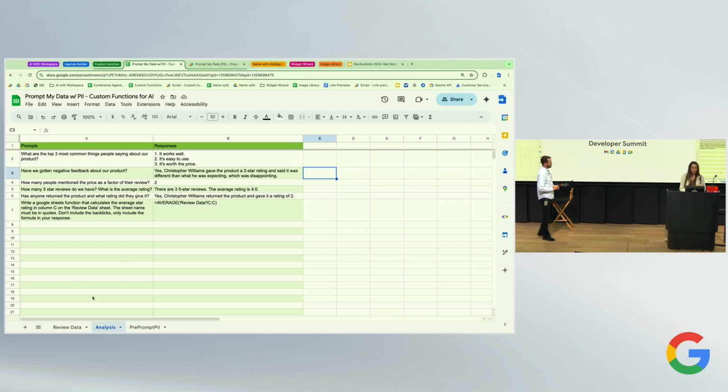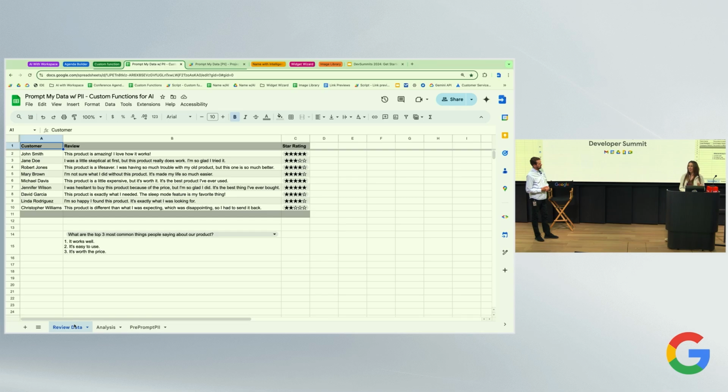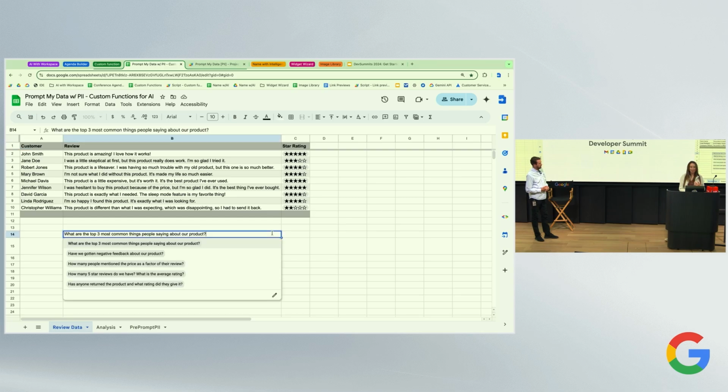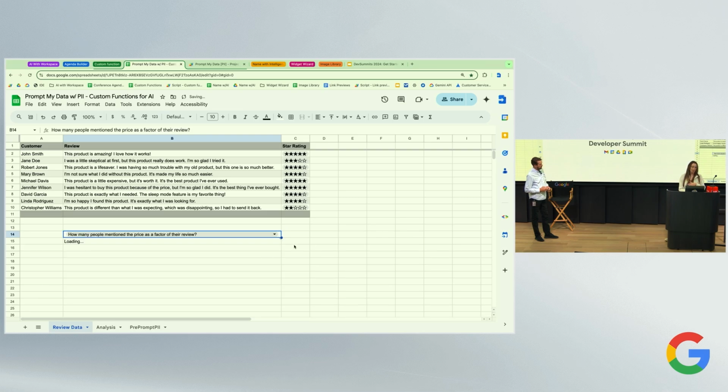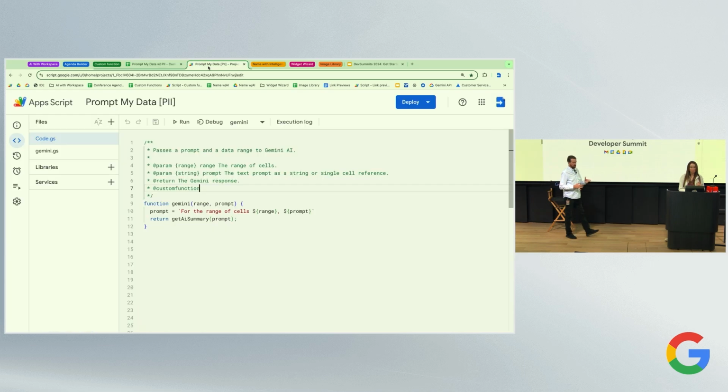And so once you test out your prompts, you can go ahead and create something like an exec dashboard where they can just select the pre-selected prompts that work well for your data and choose the right question, and then they'll get their answer. So it's a really cool thing. I'm going to hop into the code and show you how easy it is to build a custom function like this.